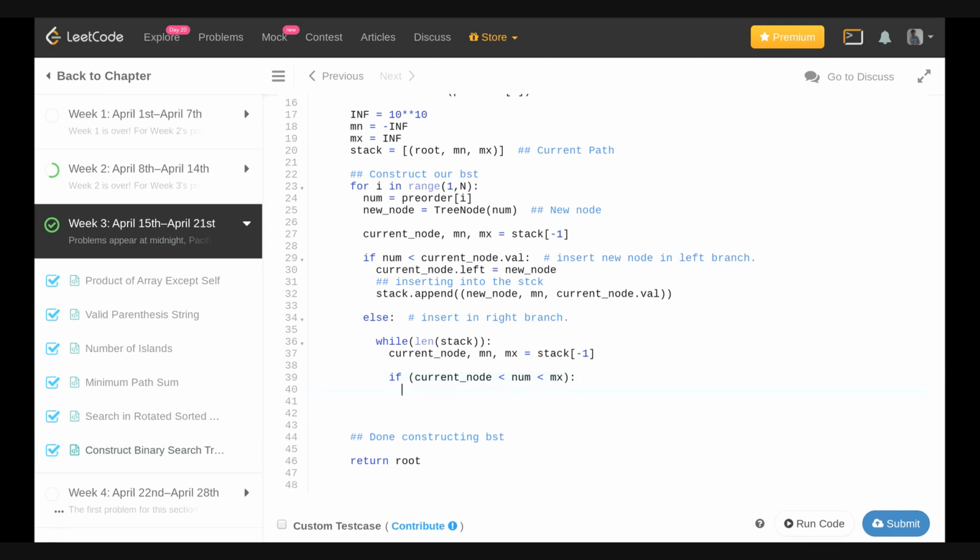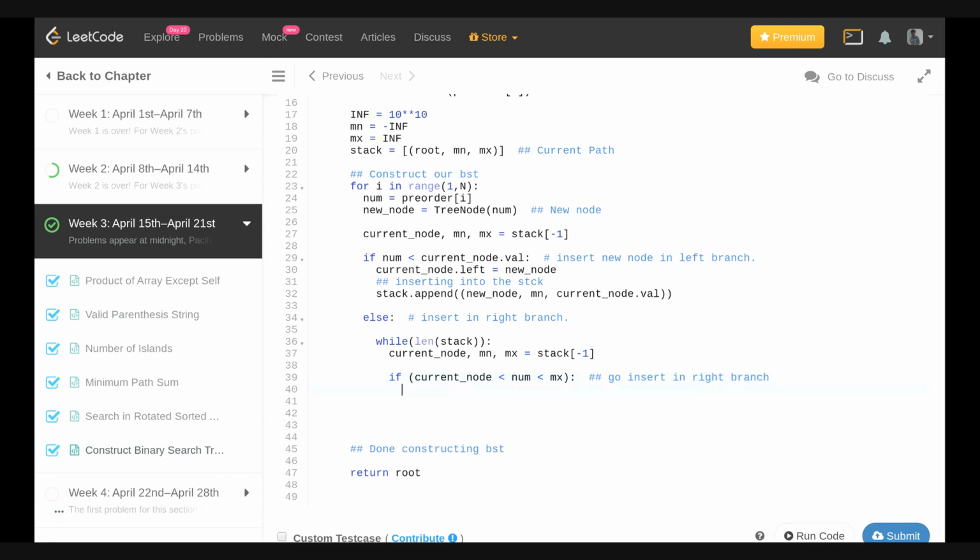If it can fit, then go insert in the right branch. Else we just need to abandon this node, which means we need to pop out this current node.